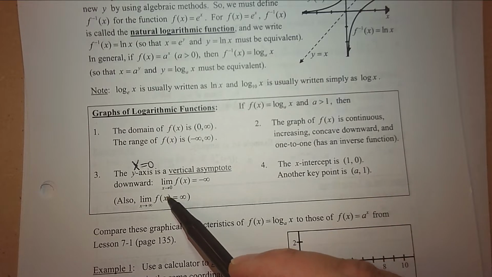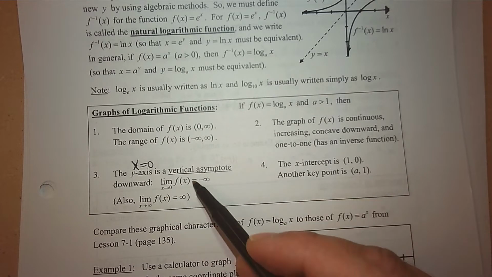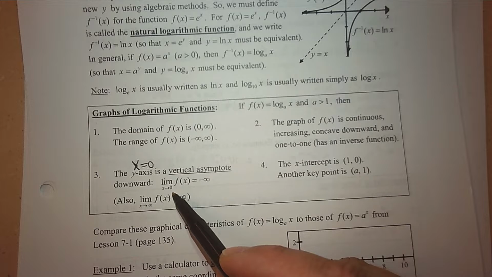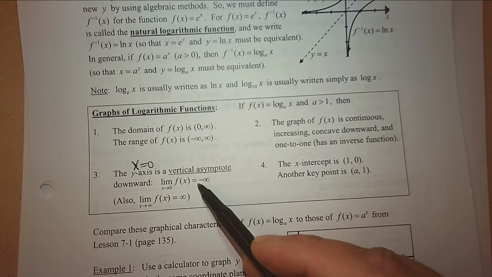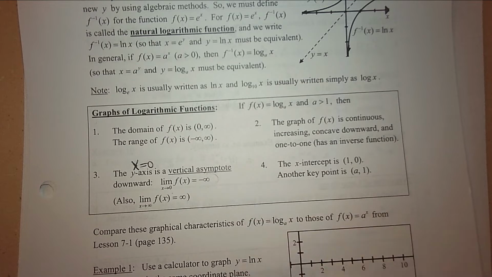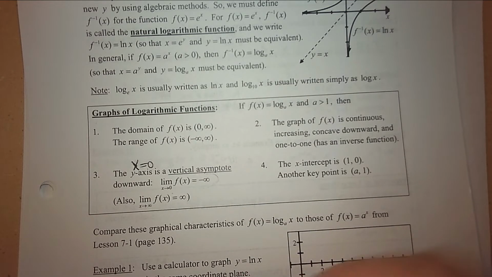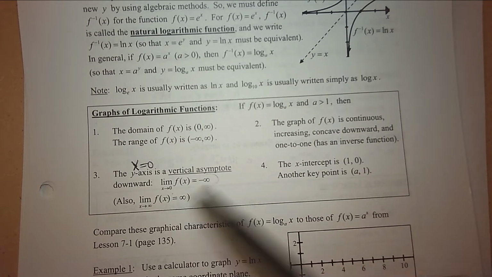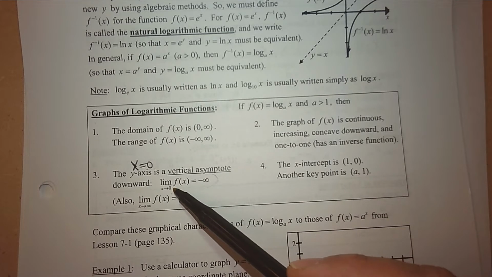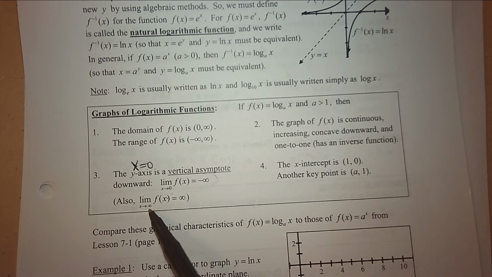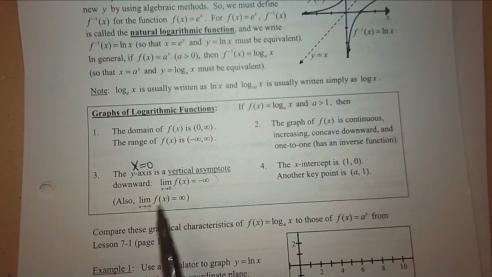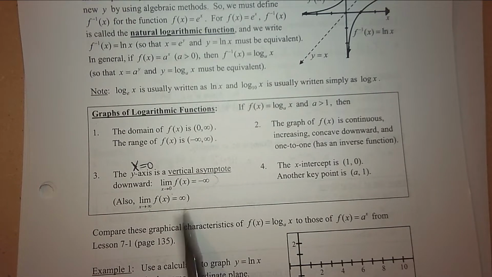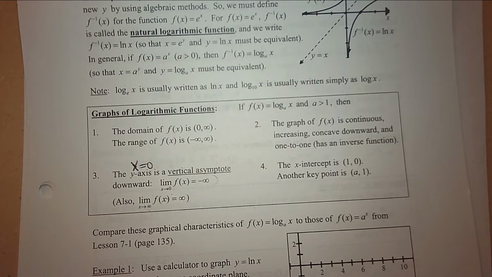What does this mean? The limit of the function as x approaches 0. As the graph approaches 0, what direction is it pointing? To negative infinity, right? And then also, notice that talks about the behavior at 0. What's the behavior as x goes to infinity? What's the function doing? So the right-hand behavior is going up, but slowly.